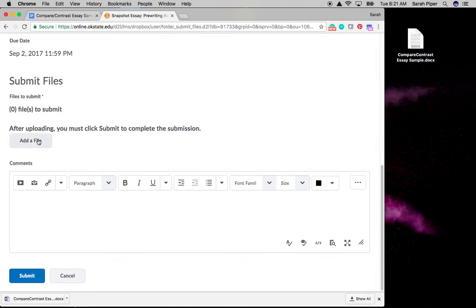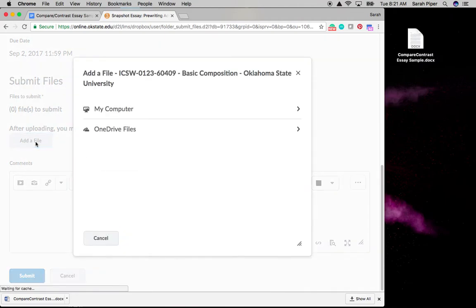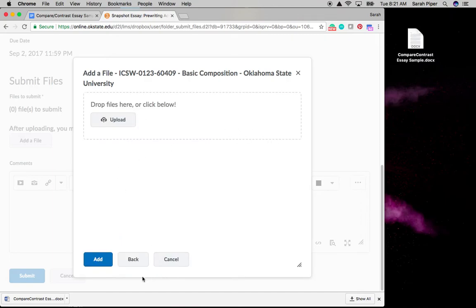And then when you're ready, you're going to go ahead and add your file. So I clicked from my computer, and I can click the upload button, or I can simply drag and drop it into the box. That's so easy.